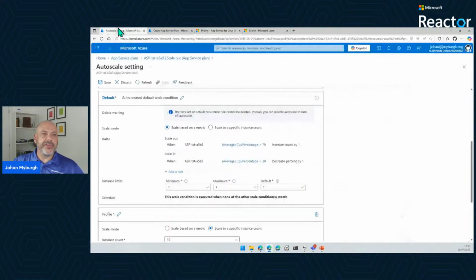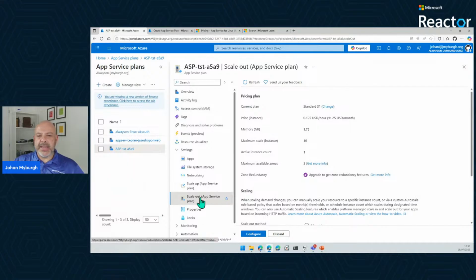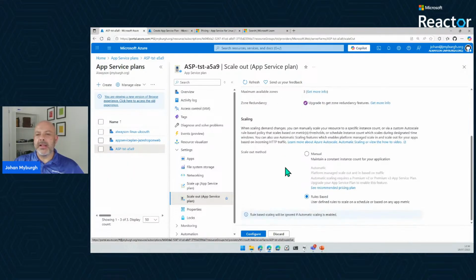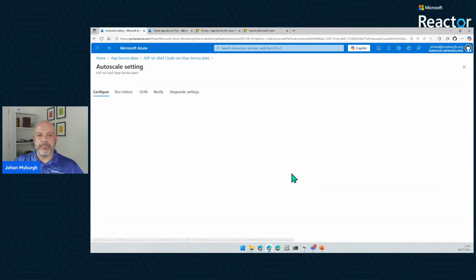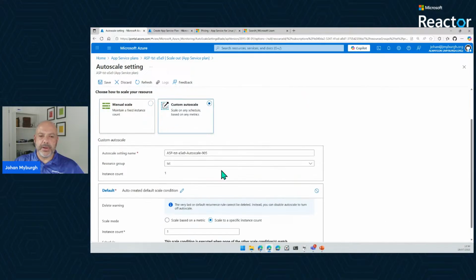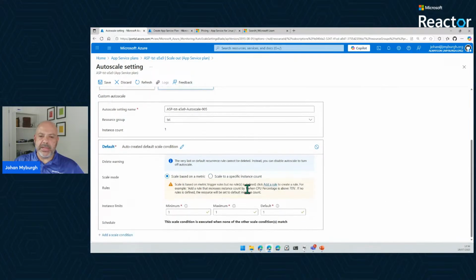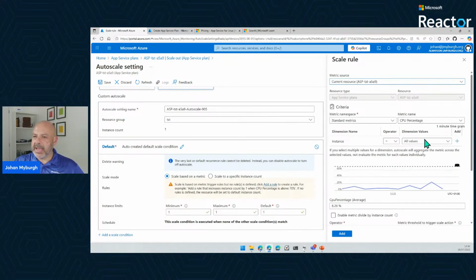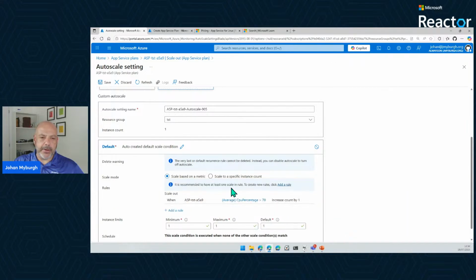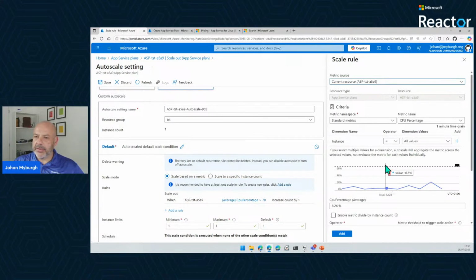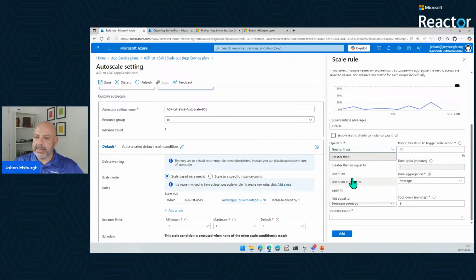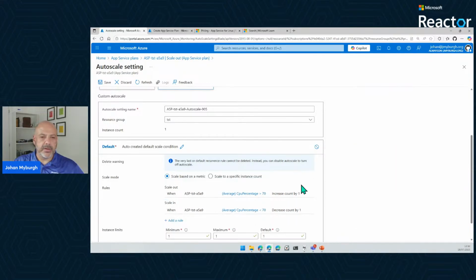Okay, so first things first here, I've created my app service plan, and you will see that I can now go and scale this plan based on whatever rules I want to be adding. I'm going to quickly scale back on a metric so that my scaling is actually set up here, and then I'm going to add another rule here for less than. I actually thought I did do this earlier. I'm going to decrease the count by 1. So there's my scale in, scale out rules. I'm just going to hit the save button there.